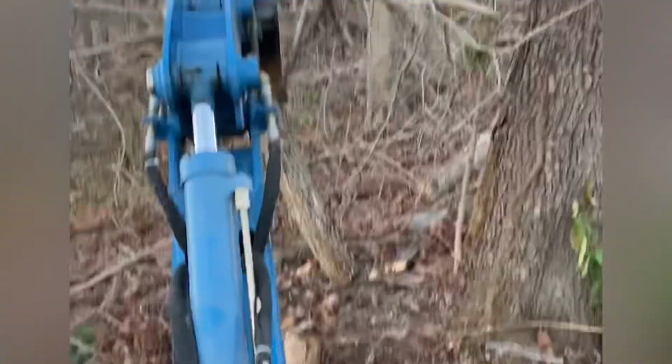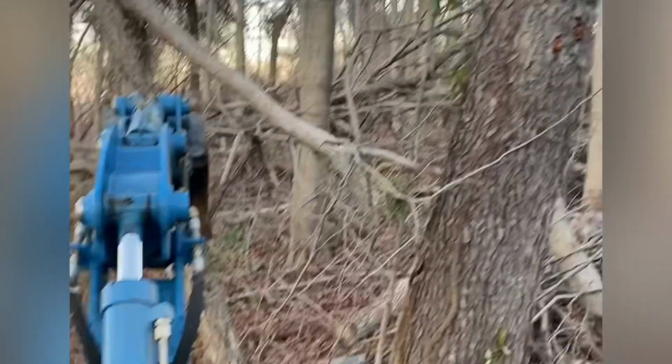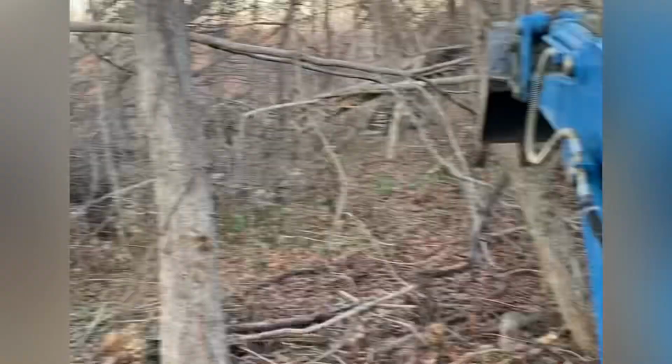I'm going to dig up the roots on this cherry a little bit so we can push this tree over and get a saw log out of it. It actually uprooted during a windstorm, so the roots down here are all loose. I can almost shove it over with the front end loader, but we're going to loosen it up a little more so we don't overstress anything.